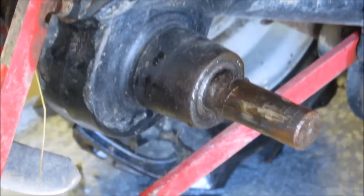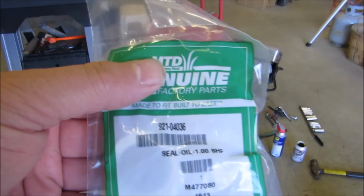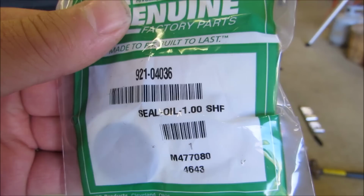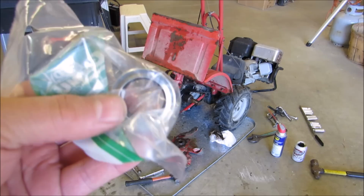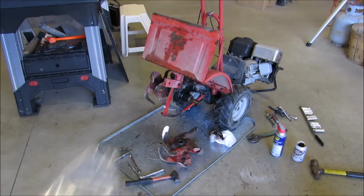Okay, y'all, the seal on this is right here. And that's the number: 921-04036 oil seal. If you look it up on your machine, this is a Super Bronco 2004, you get the right seal which you need. But I'm going to show you why it's a dog to get out, because this is what you got right here. And I'm going to show you a little trick to that too. But anyway, that's what I got to get out of there. All right, let's commence.